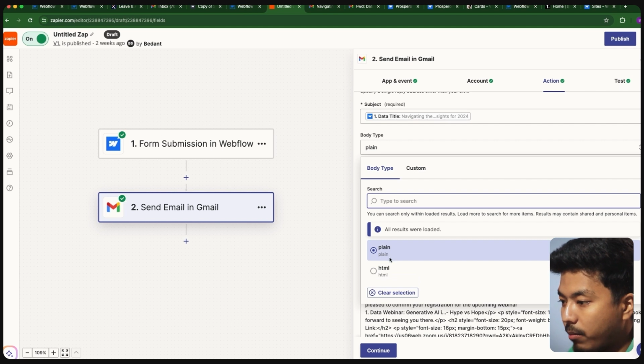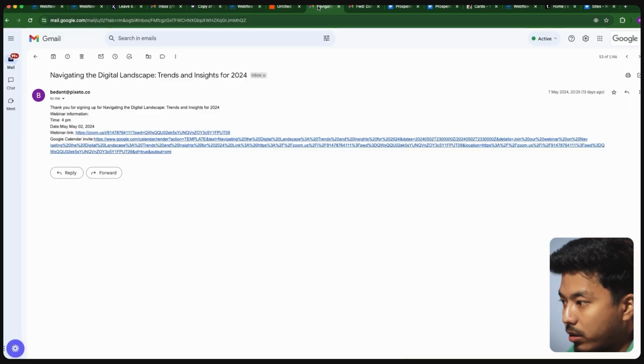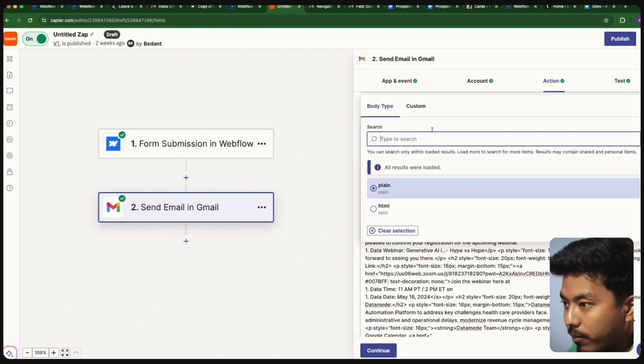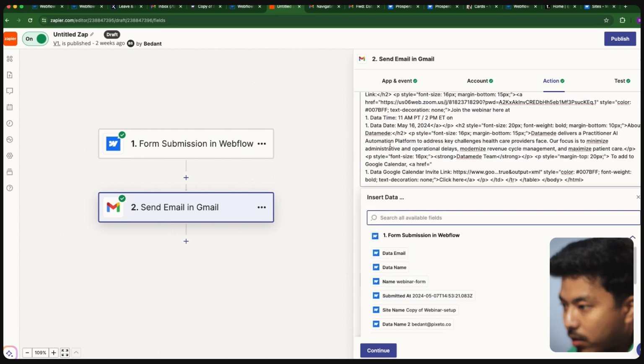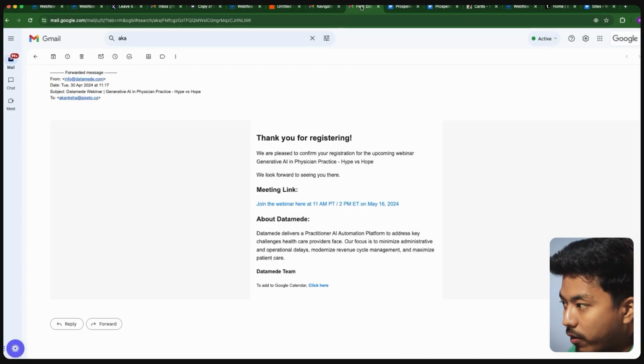You can send plain emails and HTML emails, like I've said before. This is what the plain text email looks like, and if you'd like to style this further, you can put some code. This is basically the sample code of the email. And the result you are getting over here is something like this.